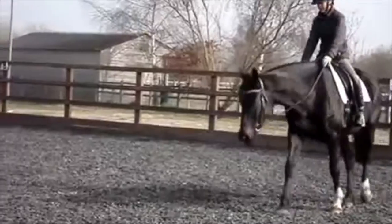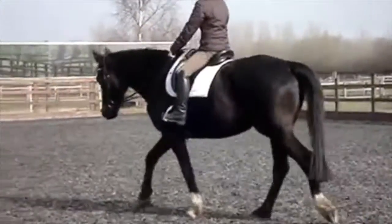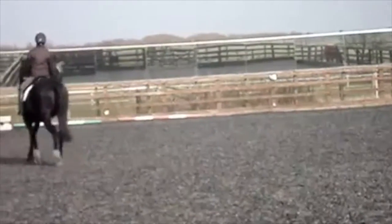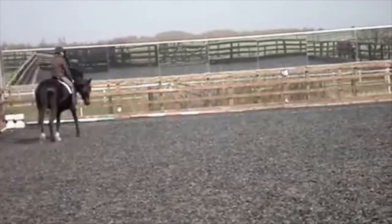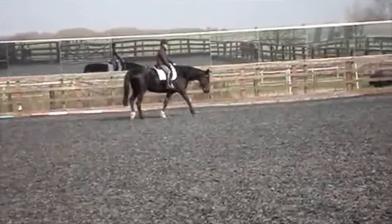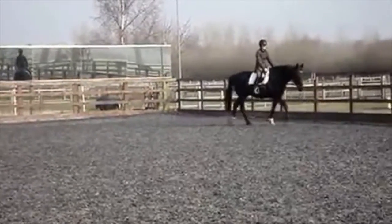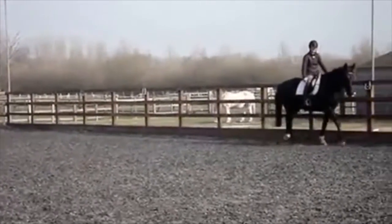Now, I noticed that some of the German people who talk about stretching horses say that you should lean forward, but you notice in the pictures I see done of that, because I looked into it, because it's a confusing issue, is that in those pictures they're riding with very short stirrups. Now, if you're riding in short stirrups, so short that you're able to get into a two-point position, well, then you can do that. But when you have a long dressage length stirrup like you have here and you lean forward, you actually lose balance and just end up kind of on your toes, ending up having to grip with your thigh to keep yourself from going forward over the horse.